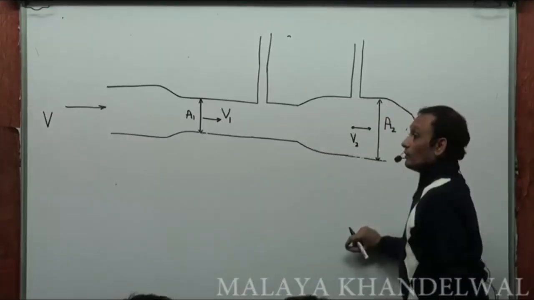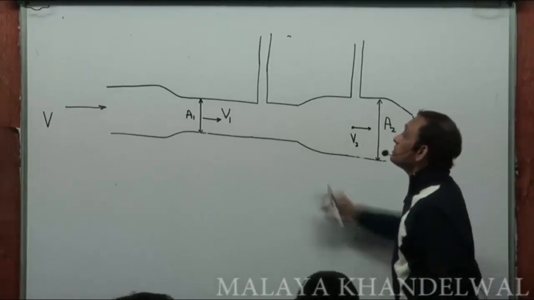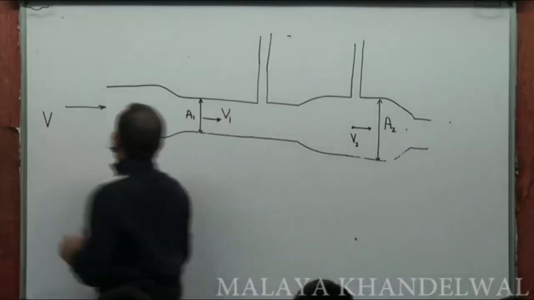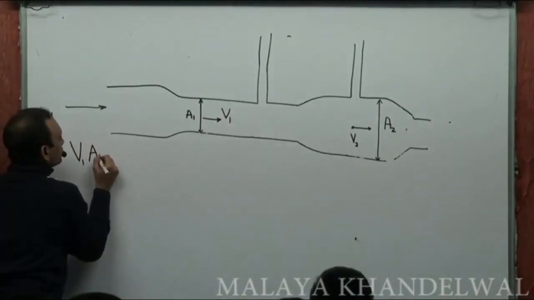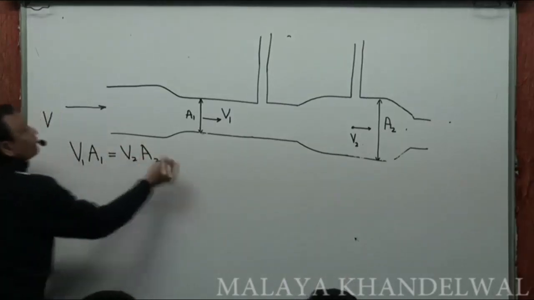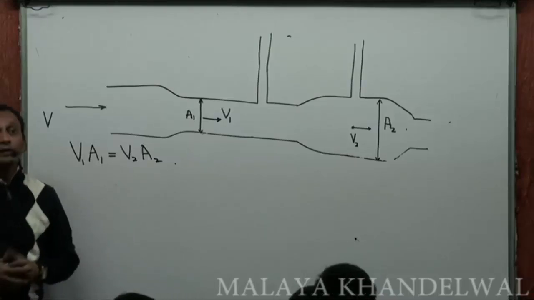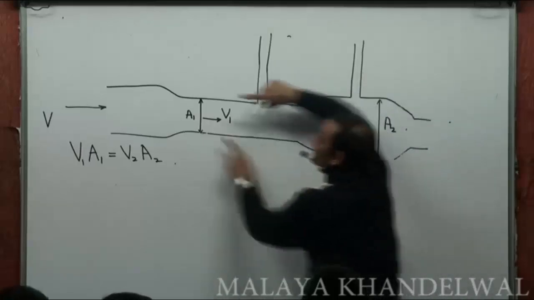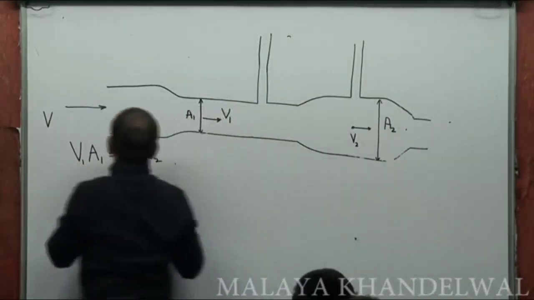Evidently, we can preserve the flow rate across any given cross section. So V1A1 must be equal to V2A2. Cubic meters per second must be the same out of continuity considerations. So V1A1 must be equal to V2A2, which is the volume flow rate which we are seeking to compute, right? Now, A2 is more than A1, so V2 must be less than V1.